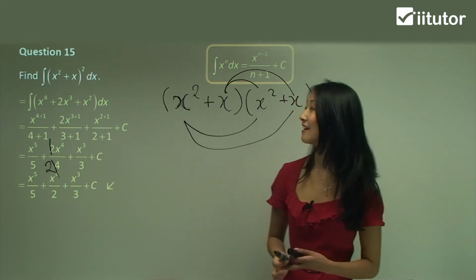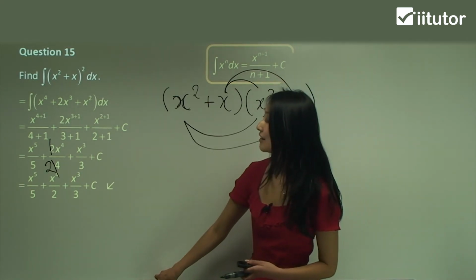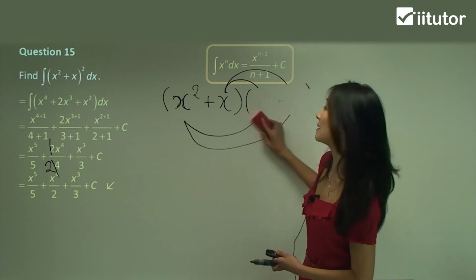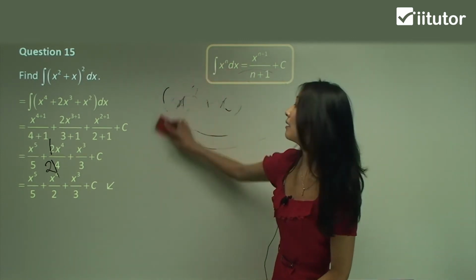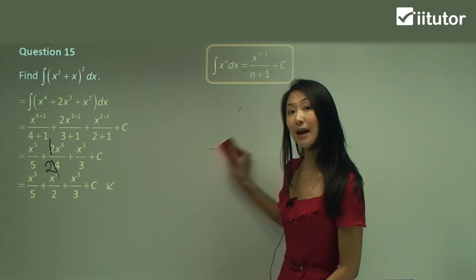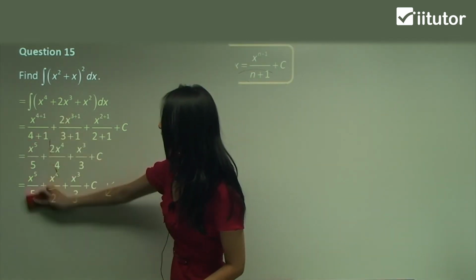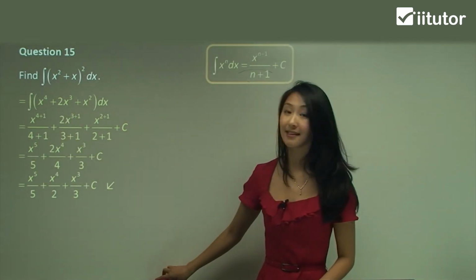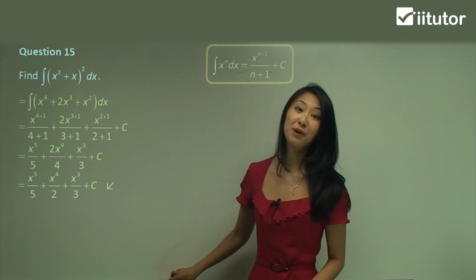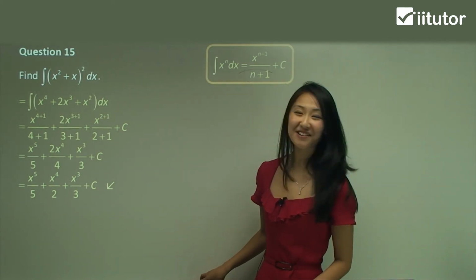So important things to know for this question is that you should always check what can be simplified, and sometimes it's not a large thing that can be simplified. It might just be one of the fractions, which is what we have here. So just always check those 3 things at the end of every question and you know you won't be missing anything. Okay, so that was question 15.